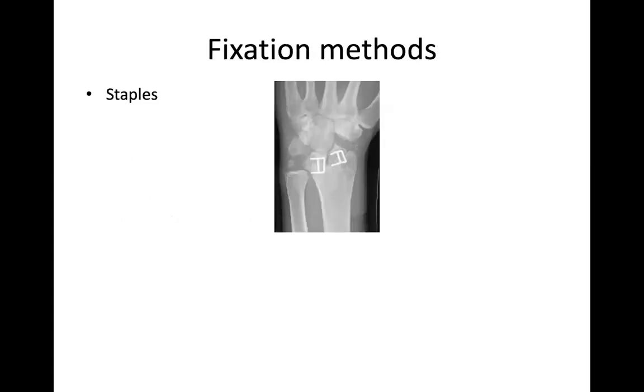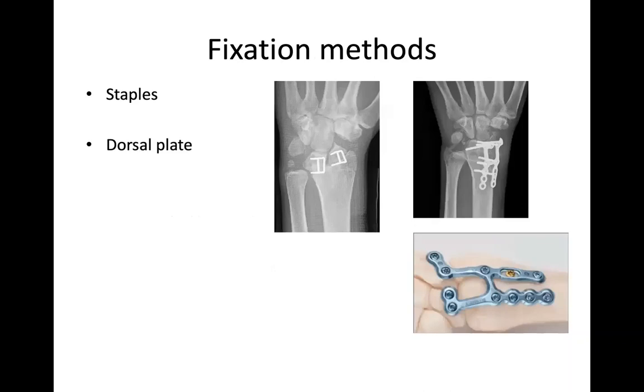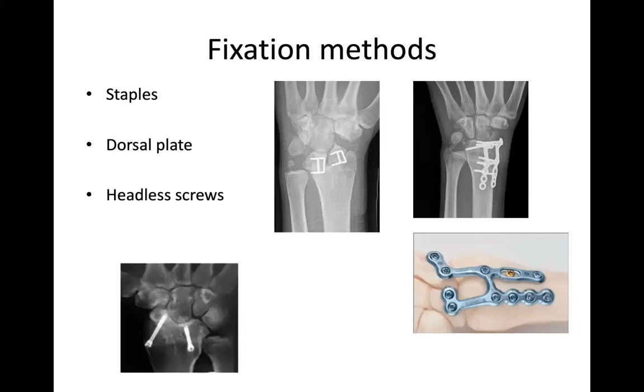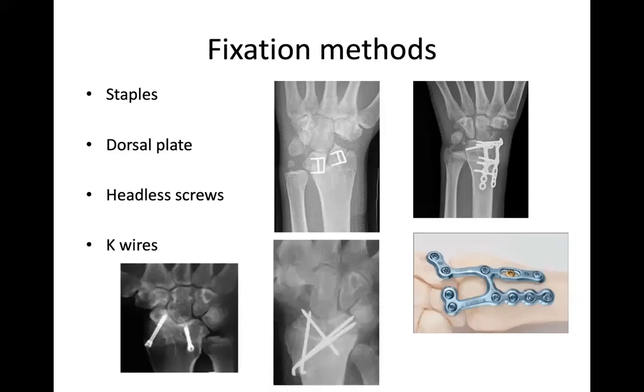And how do we do it? You can use staples, which is probably my choice. You can use a dorsal plate. I've used this only when it's really complex anatomy, when you've had very bad distal radius fracture, which have malunited, and you've got to sort of make a plan where the carpus is sometimes volarly subluxed and it's difficult to get the staples in, and I tend to use the plate. Some people use headless screws, but I don't know if that's enough fixation. And then K-wires, you can't compress with that, and it's probably not as stable. So I wouldn't do that. Do either the staples or the dorsal plate.